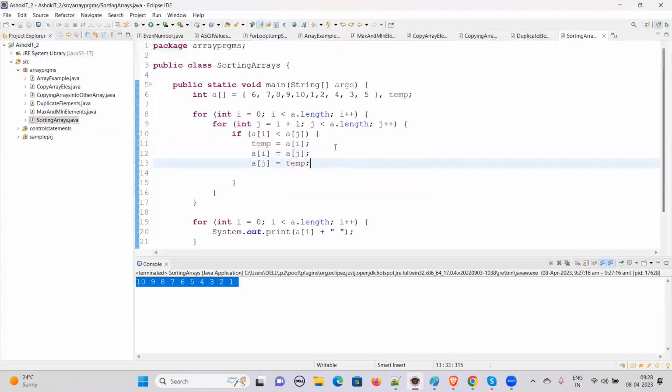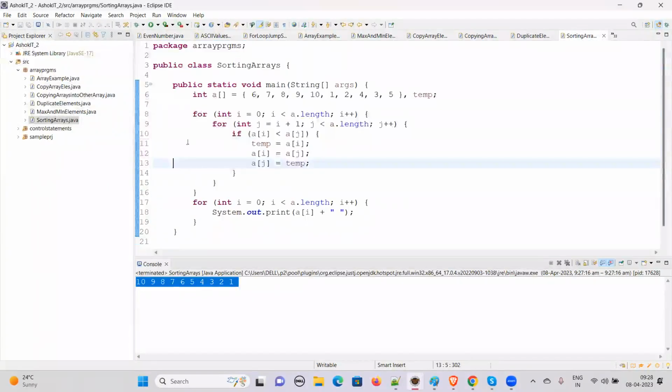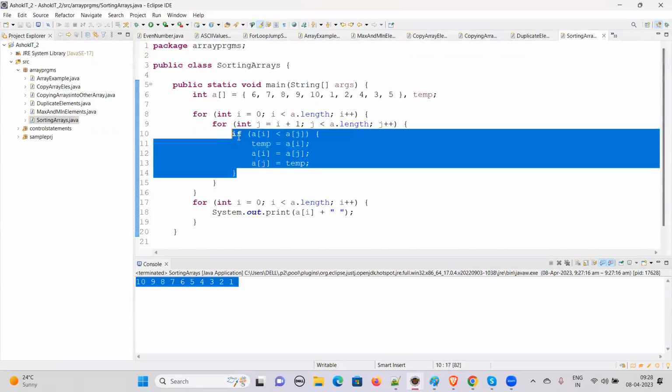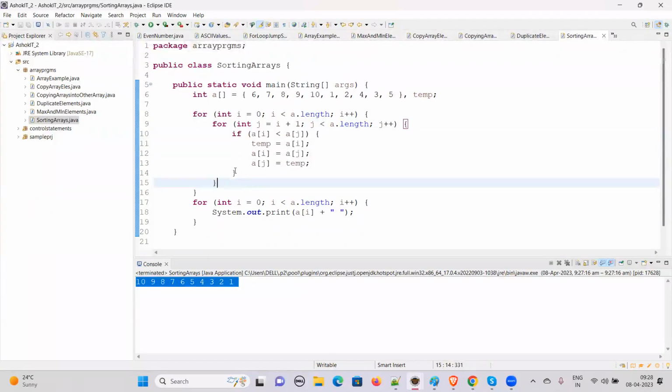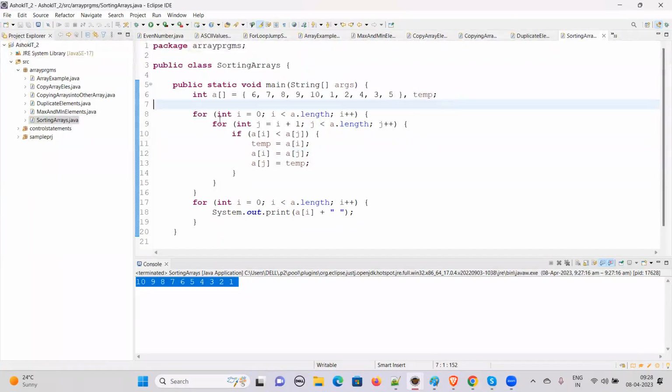Whatever programs we are discussing today, these are interview programs, guys. They are going to ask you the logic. Okay. So how exactly it happens, and can you tell me what is the logic behind this? You can simply explain. This is the actual logic. This is the only actual logic that we can use for swapping. Okay. So we have other things we can still do with collections that I'll discuss when we go with the collections.